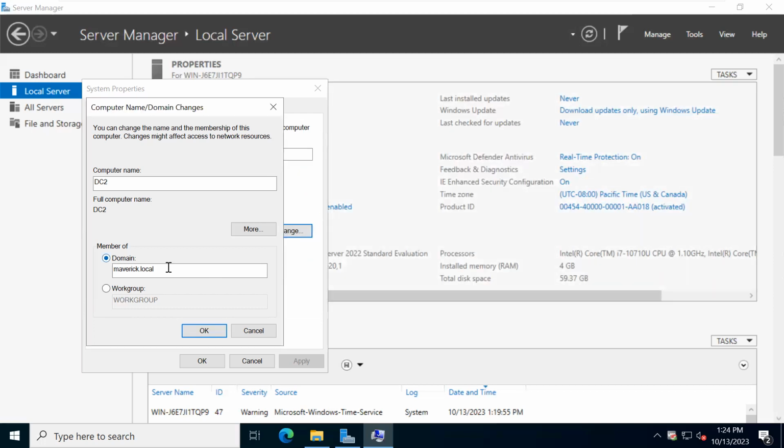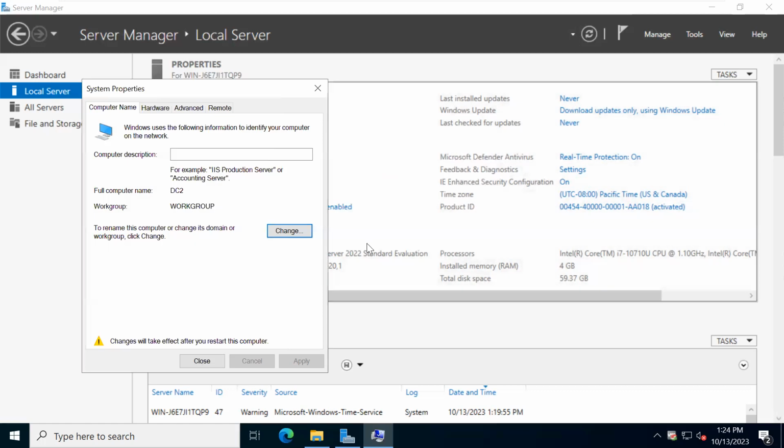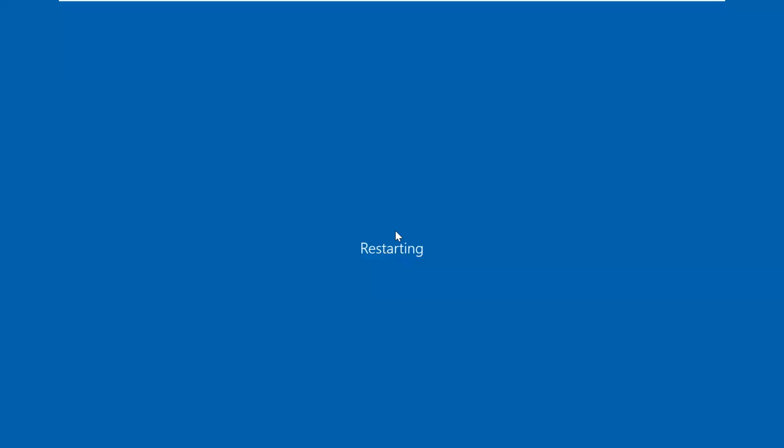So the first thing that we have to do is let us first change the name, and then let it restart. After restarting, then we can come back, because we cloned it. So it's seeing it as the same system.